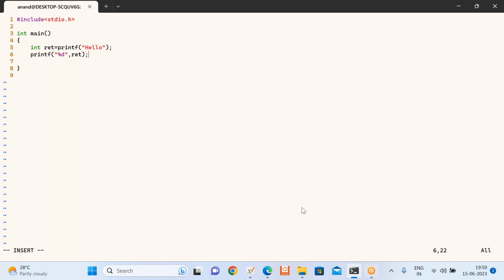I am simply asking what is the output of this code. What will you tell? Kone Reddy is correct. Others, what will be the output of this code?